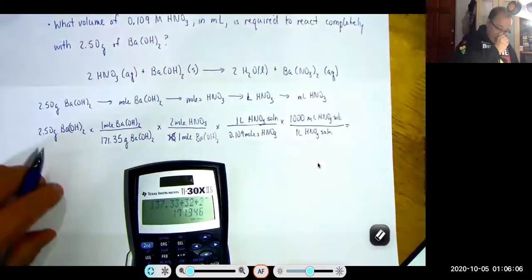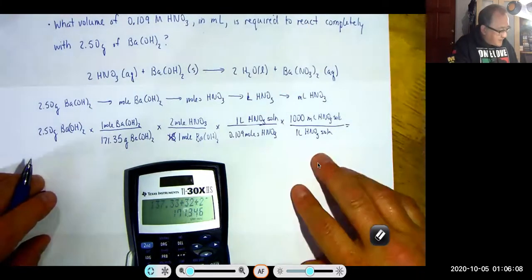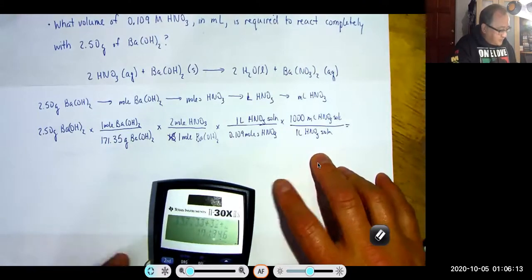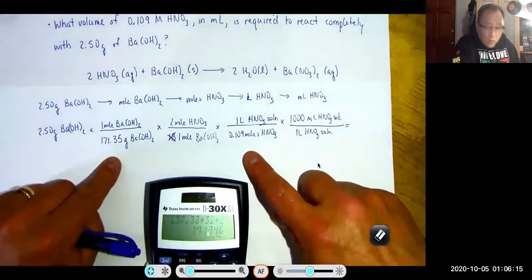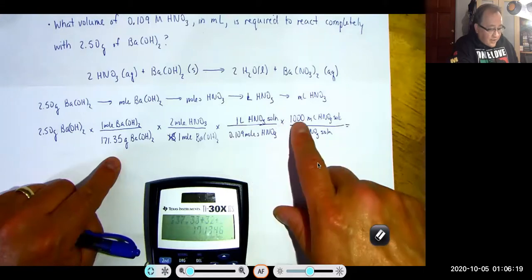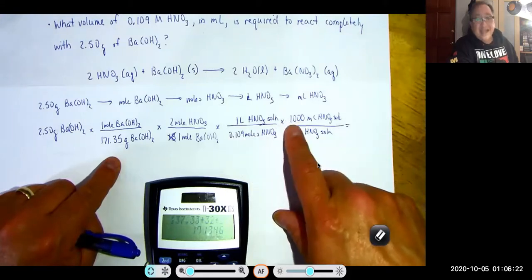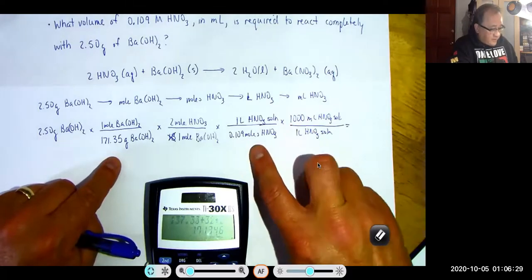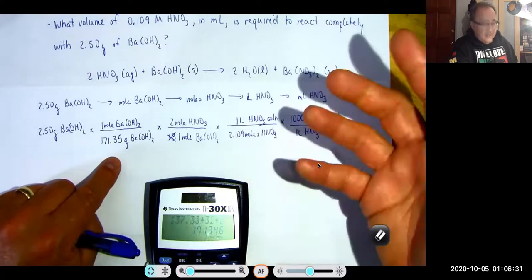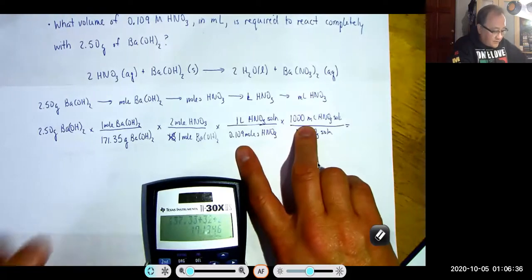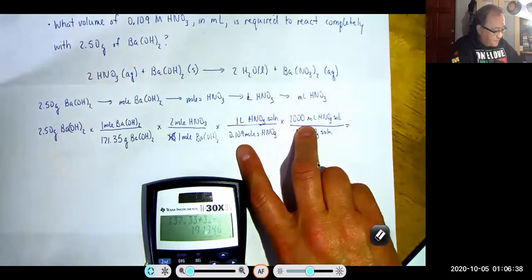So I always like to estimate, so I'm going to do that again. So here, it's kind of interesting. 0.109 means about 1/10. Now, 1 will go into 1,000 1,000 times. A tenth will go into 1,000 10,000 times. So now all of a sudden I have 10,000 with these 2 numbers here. I don't really like that because I don't like to work with 10,000, but I'm going to do it anyways. So I've got 10,000 times 2 is 20,000.